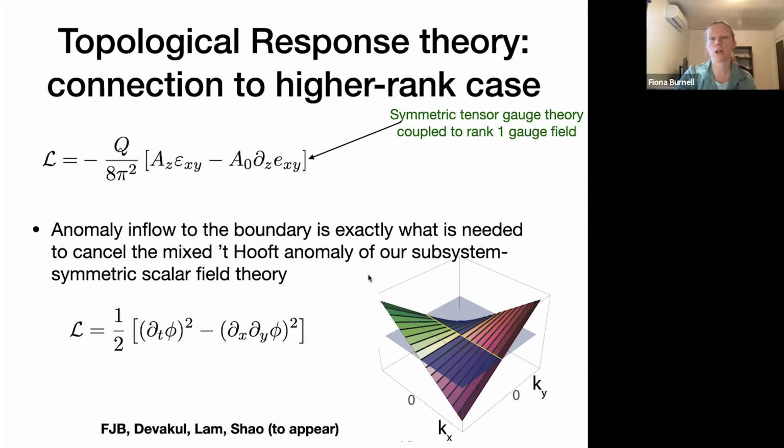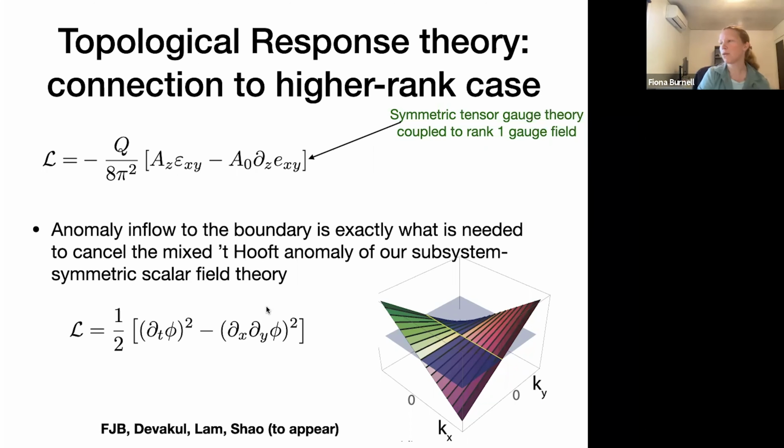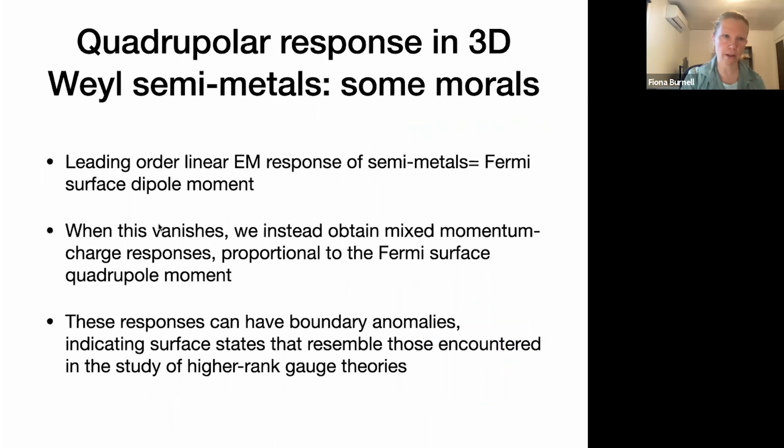So this is the appropriate bulk to cancel the anomaly of this subsystem symmetric SPT, okay? And we obtained it from the effective response theory of our Weyl semi-metal, by imposing some extra symmetry and looking at a very specific cut of the boundary, okay? I'm not claiming that these two things are the same, but I'm claiming that we use this higher rank intuition, the knowledge of this anomaly, to look for an analog in fermionic systems, and that there is some kind of moral connection, even at the level of the bulk responses, between these two systems. Okay, so it's not crazy to get your inspiration from these esoteric higher rank theories.